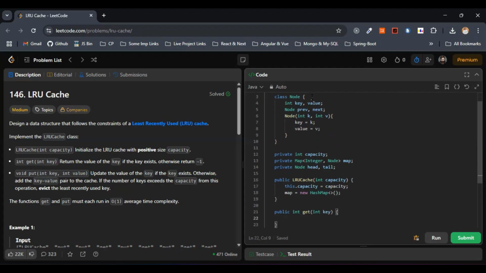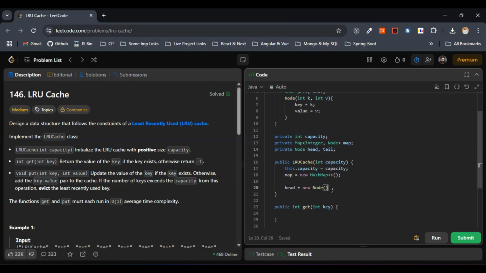Next, let's move on with the get method. But we have to initialize the dummy head and tail as well, right? I completely forgot this one. We considered dummy head and tail, line number 14, so we have to initialize them within the LRU cache initialization part. So head will be new Node of 0 comma 0.